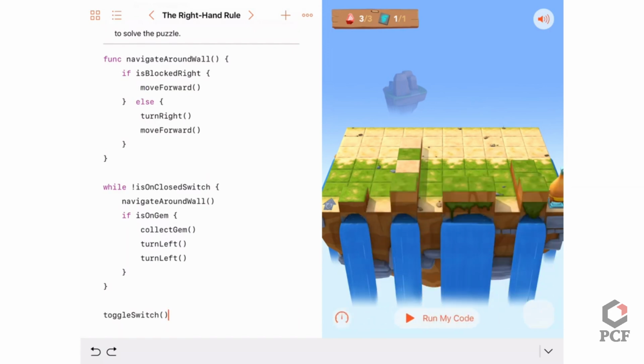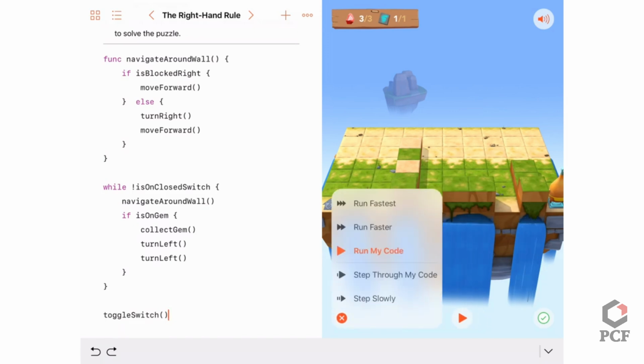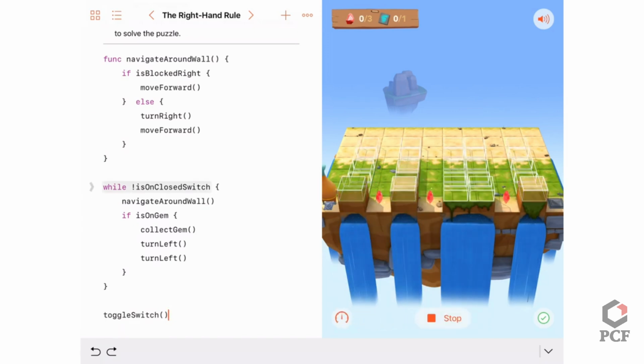If you do have any problems actually, of course, we do have this button next to run the code, and of course we can step through the code. And as you can see on the left hand side of the screen there, that arrow shows exactly what we're doing at each point here. So you can see where the while loop's running, you can see where the function's running, and of course as we get to the very end you'll see where that switch is toggled.